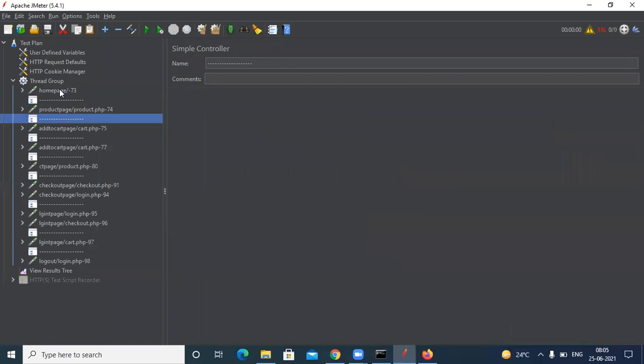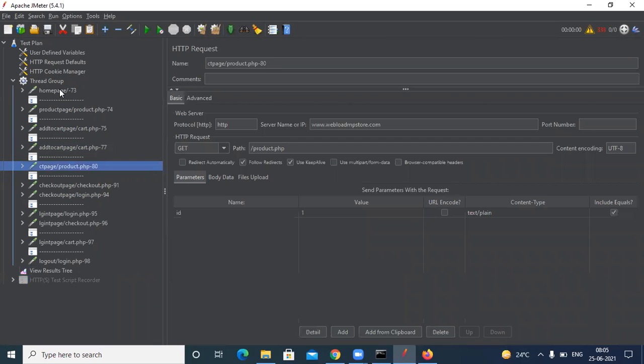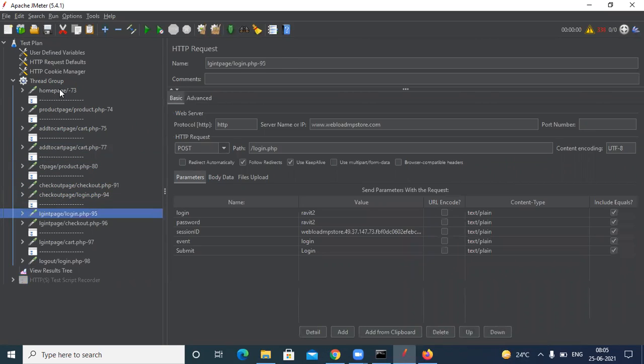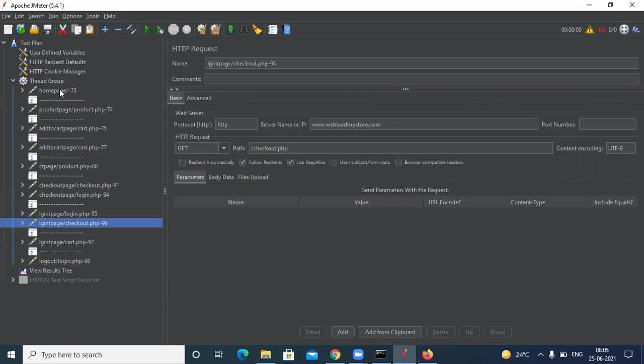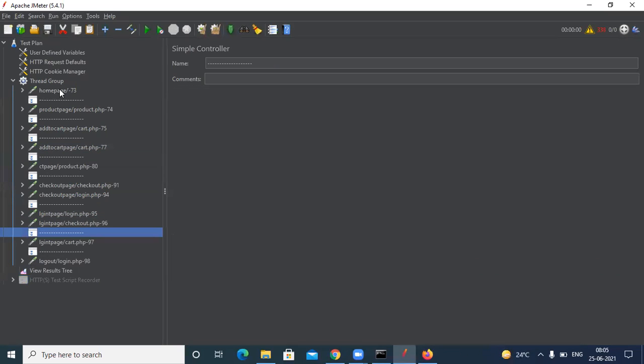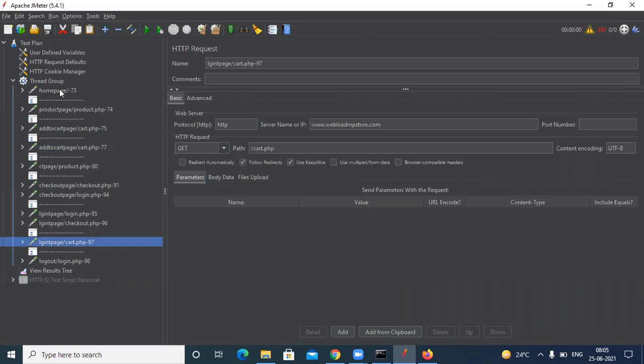Web load. Web load. Okay, so now everything is in web load.